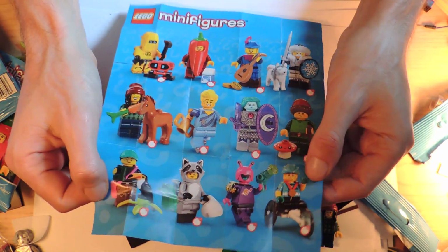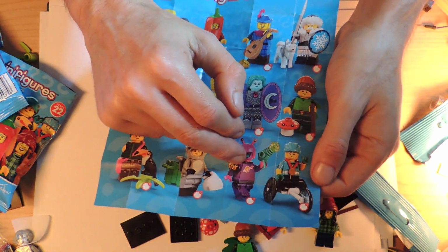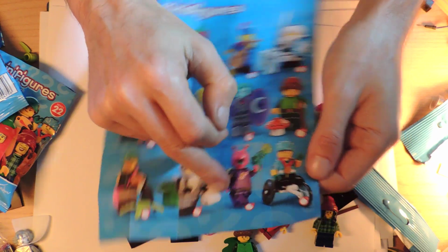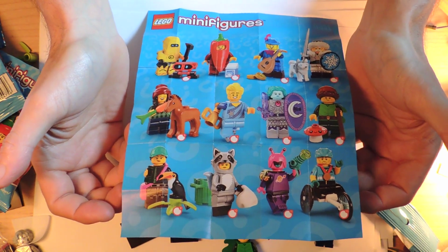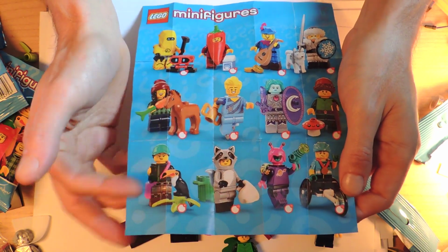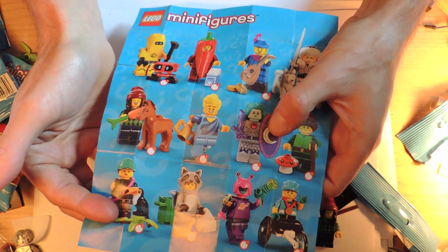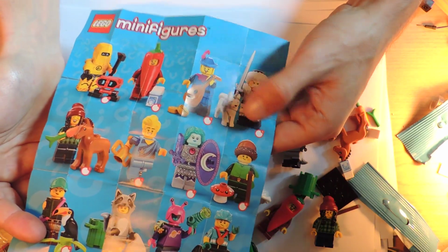So the one that I think I should have got is the alien, because the alien has this classic space person chest area thing. And so people are buying them so that they can make a fully purple classic space person, and I didn't really think about that, of course, because I'm not the person who's going around building that kind of thing. So I think they're probably going to be the hardest one to get, and I had the opportunity to get them. And I've seen some people collecting this one for like an army or something. This one's pretty good for huskies. I've got quite a few huskies though.